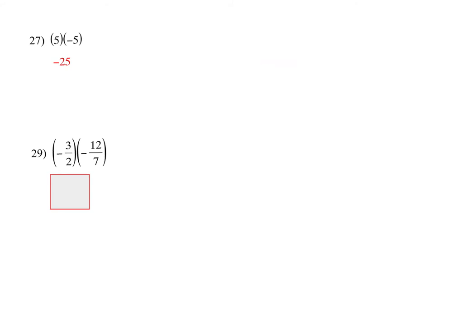All right, so when I multiply fractions, I literally just multiply across. What I can do before I multiply across is I can do what? Cross cancel. In this case, can I cross cancel anything? Yes, I can cross cancel the 2 and the 12. That's going to be a 1 and a 6, right? And so I have -3 over 1 times -6 over 7 because I reduced that 2 and 12, right? You don't have to rewrite it when you're doing the problems. I'm just rewriting it so you can see it.